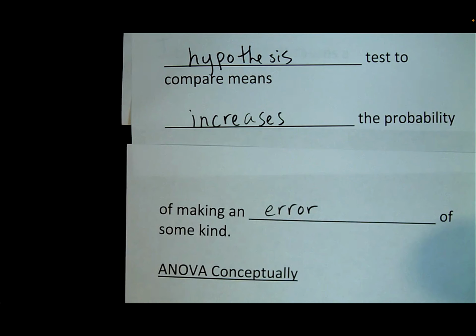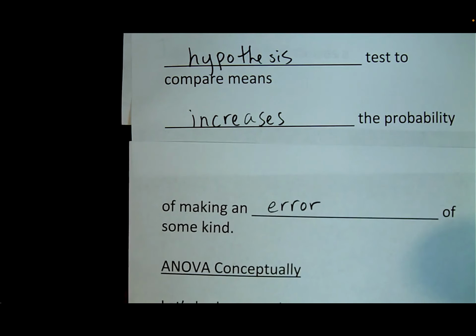That's a good stopping point. We've talked about what ANOVA is for, why we need it. In the next video, we're going to talk about conceptually what the ANOVA test is, what the ideas behind it are. And I just want to give you a heads up that for that video, you will probably like to have 3 colors of pen or pencil or ink, because we're going to make some dots, and I'm going to color code them, and you're going to want to color code them so that you can see which dots are from which data set. Okay, so I'll let you go and see you in the next video.